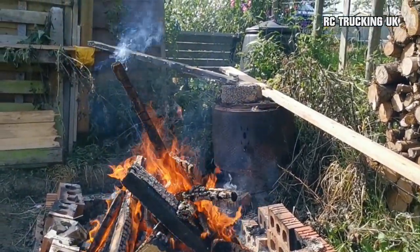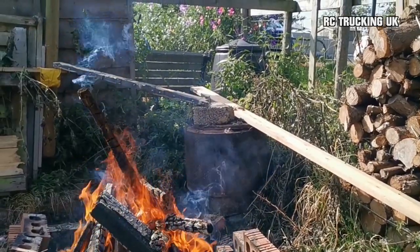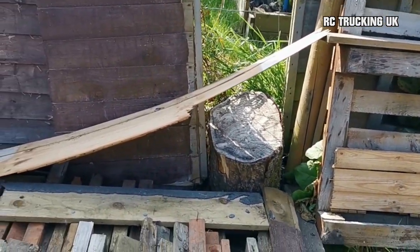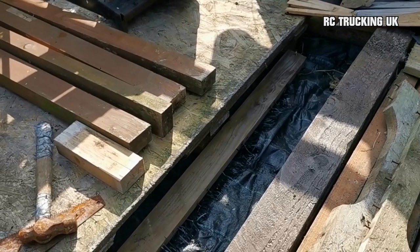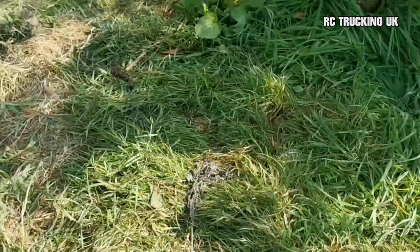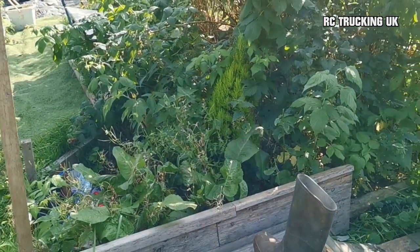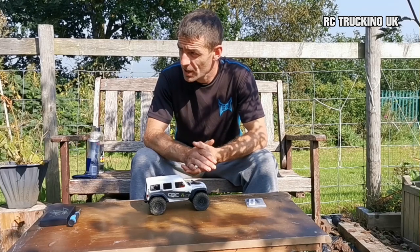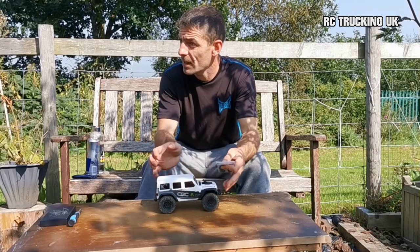We might just need to let the fire die down a bit, because it is getting roasting here. Up onto the fire bin in the corner there, onto that breeze block, and then it goes up that little plank, across the pallet, down the little bendy bridge. Whee! And then we come off there, over some little obstacles, across the hammer, through the saw, down the little ramp, and back to the finish line. I am putting a pond in here, by the way. So it all seems like it's going to be a bit plain sailing. So, like I say, we'll just let the fire die off a smidge, let some of that heat go, and then we'll give this a little test without and with.